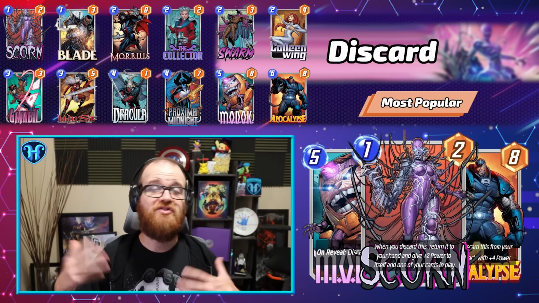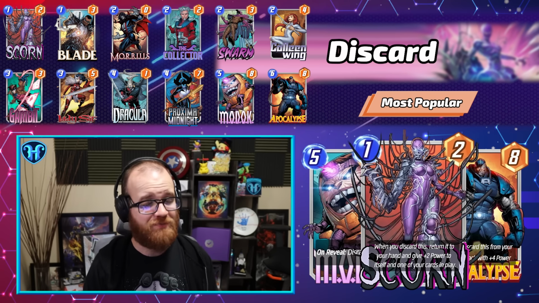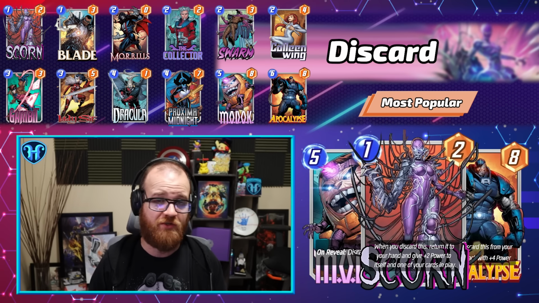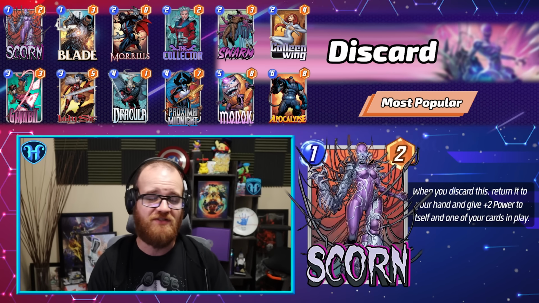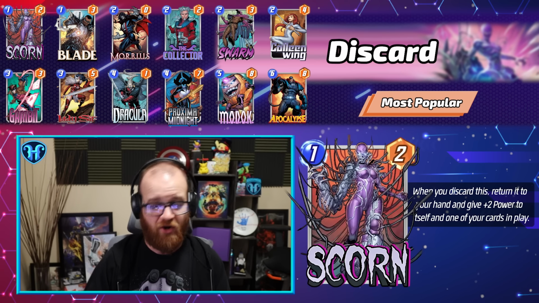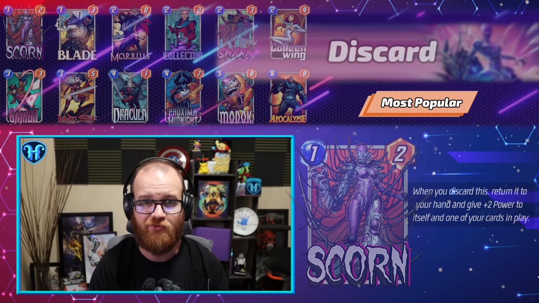Up next is Discard, which was the 3rd most popular deck tracked on Untapped behind Bounce, but it is noteworthy that this deck was not putting up a strong performance, and I would not consider it a top performer by the metrics I usually set for that classification. Scorn is present in most of the discard decks being played, but there's not a lot of variation overall to this archetype, with most of them playing 10 or 11 of the cards that I currently have on your screen.